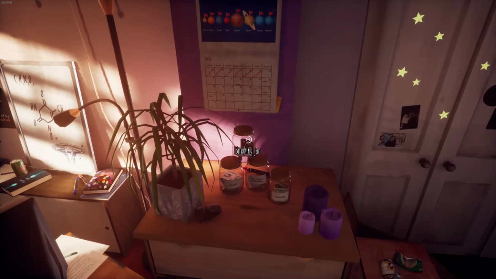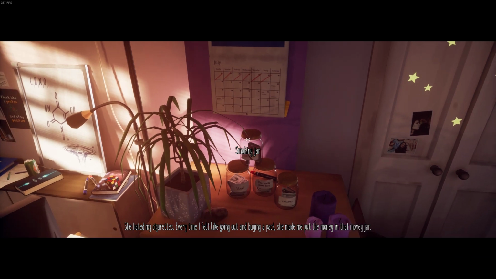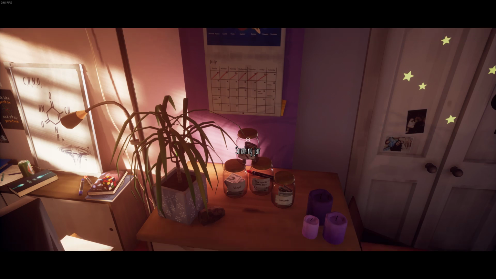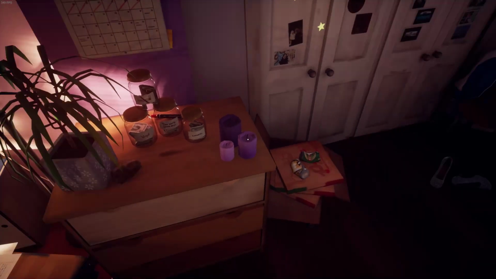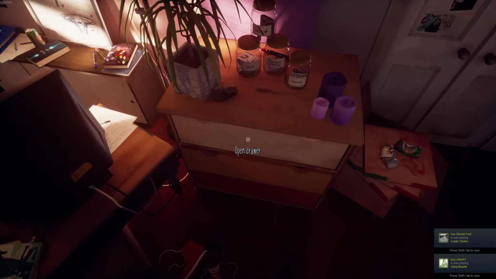Smoking jar. She hated my cigarettes. Every time I felt like going out and buying a pack, she made me put the money in that money jar. One day, that money would pay for our gas to drive to college. We only needed money for the one way. I ended up using it to get to Vancouver. Mr. Torres and Marie were robbed in their own house.